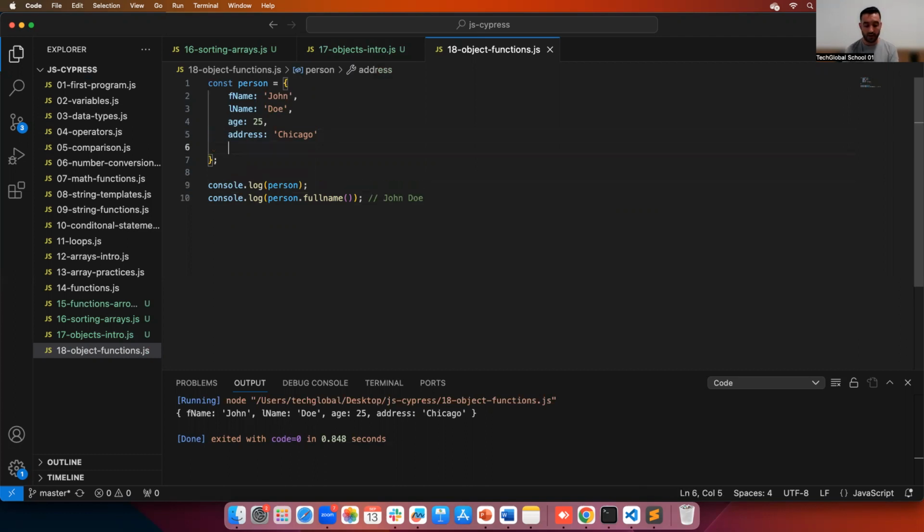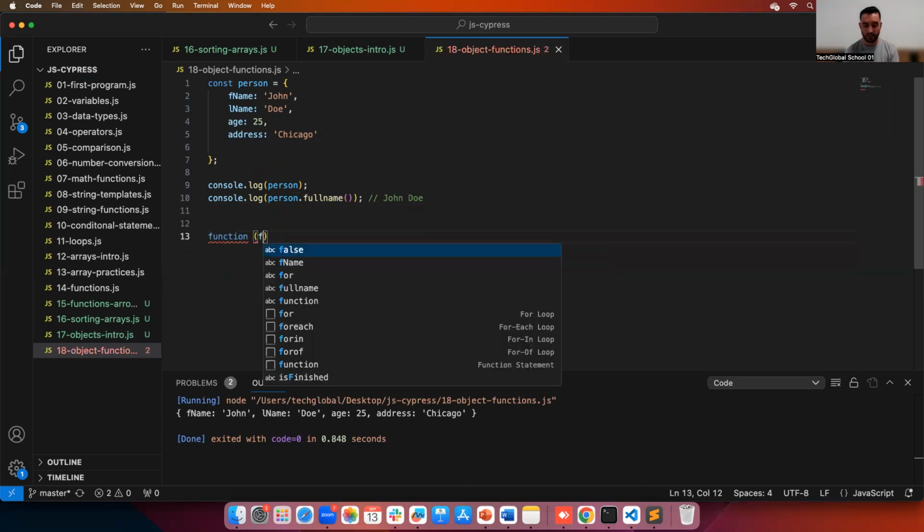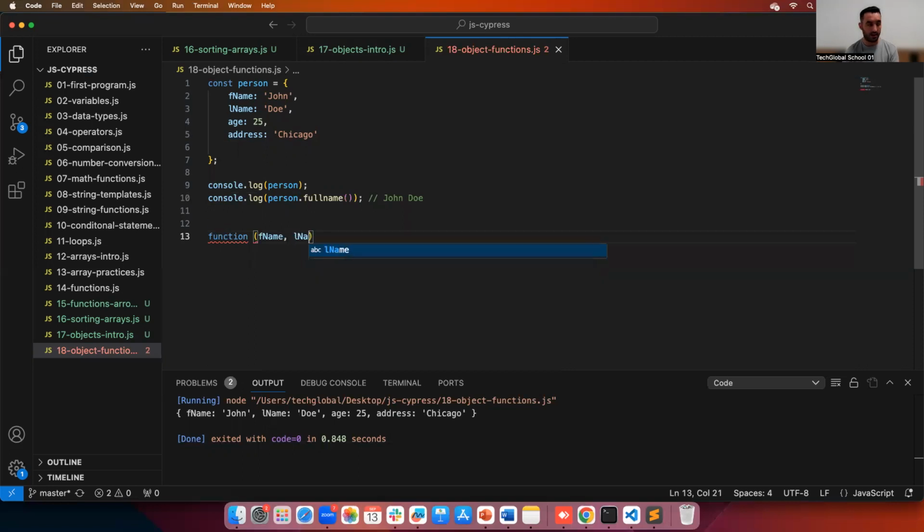What I can do, I can use my function expression, right? So if I were to write a function that takes first name, last name as arguments and returns it as the full name, I would do this, right? A function that takes firstName and lastName and returns firstName, lastName. And maybe a space between them will be appreciated.